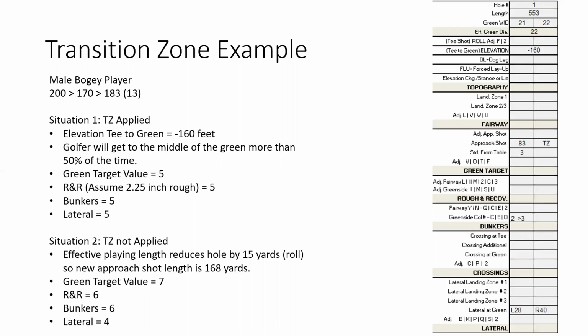Yeah, and I think the big thing on this is that these transition zones don't come up that often, and when they do, we can talk through them and make sure we get them somewhat right. As long as we're in the same ballpark, we're good. We just don't want to put down 2s when they should be 6s, and 6s when they should be 2s. Yeah, that's correct. Okay, thanks.